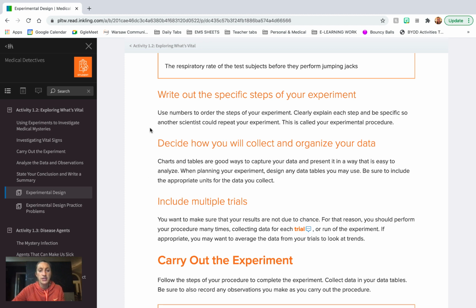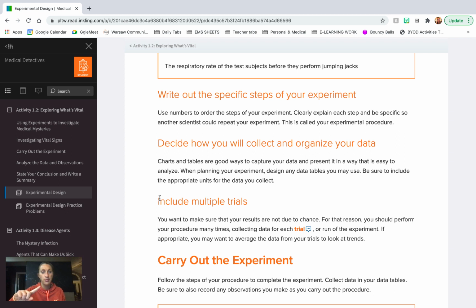Alrighty, as you continue through here, you will see other steps that are part of the process for designing the experiment, such as writing out your steps. If you think back to elementary, when you had to write a how-to: make a peanut butter jelly sandwich, how to walk from your house to school, how to build a Lego set. When you write out those specific steps, that is what you're going to do in your experiment. And your experiment should be very detailed.